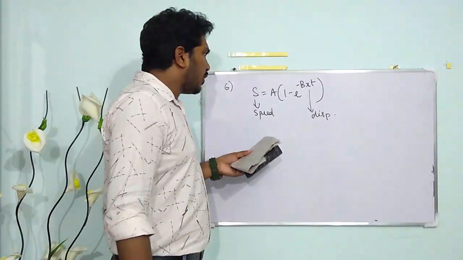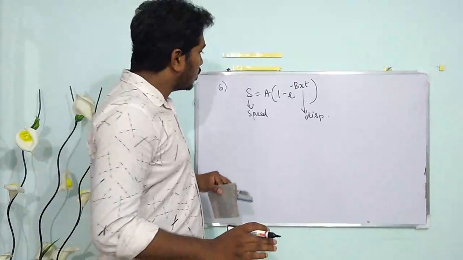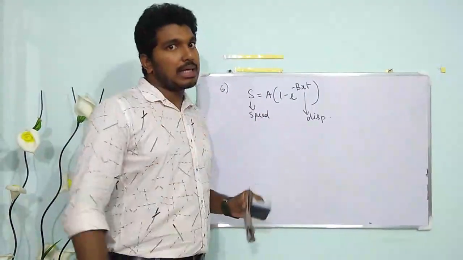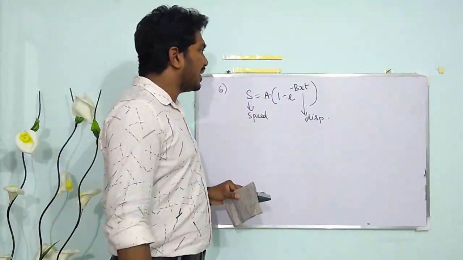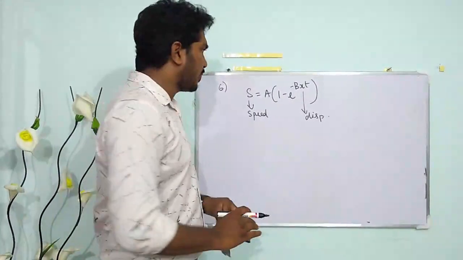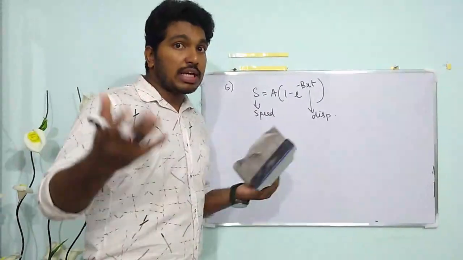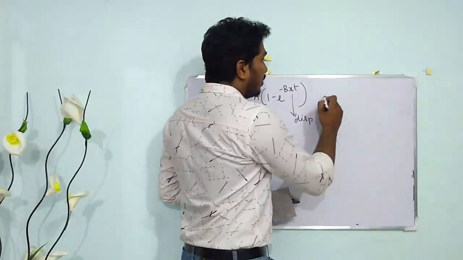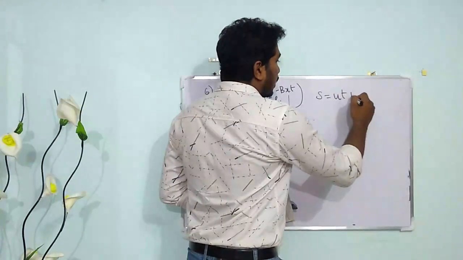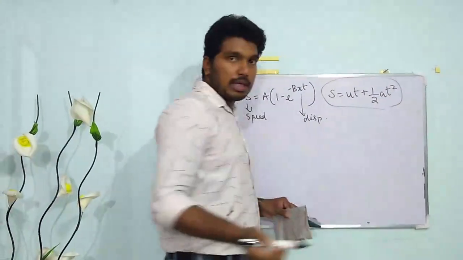So one thing you have to remember here is, here we have to apply the principle of homogeneity. Now homogeneity direct principle we don't have to apply here, because here it's even easier to do this. Okay, let me tell you how to do this question. Now, since I mentioned homogeneity, I will tell you what it is. Suppose we have an equation like this: S is equal to ut plus half at square. I'm sure that you're familiar with this equation, right?